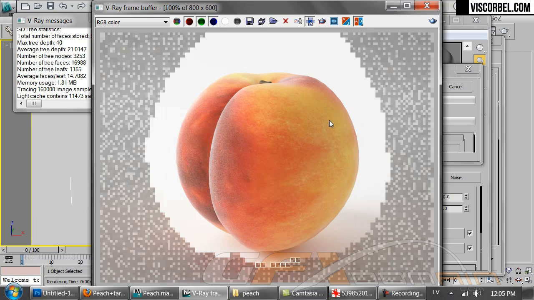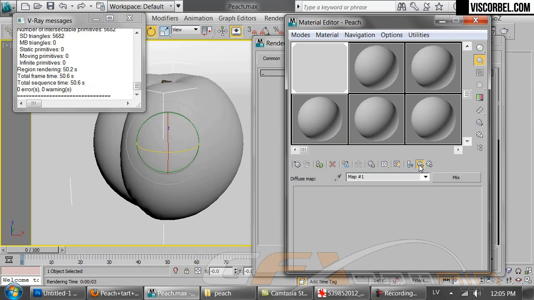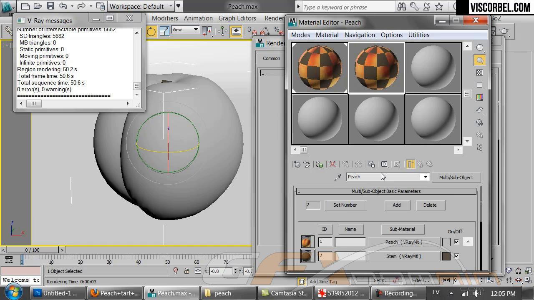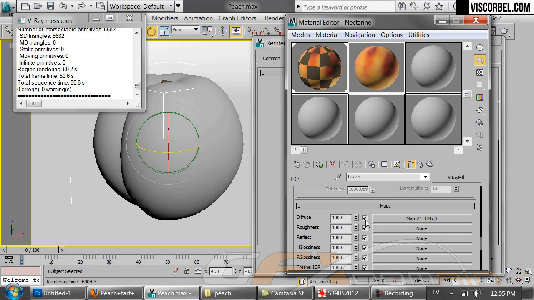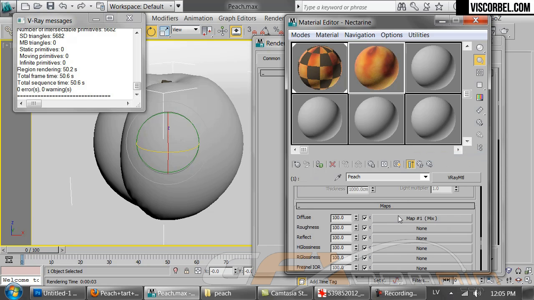Okay. And if you want to change it into a nectarine, it's super simple. Let's copy the material, rename it, and we can get rid of all these things in the diffuse map and just keep the original diffuse texture.